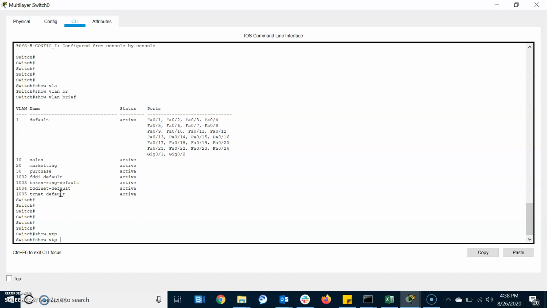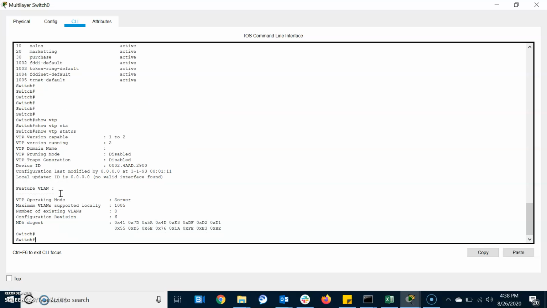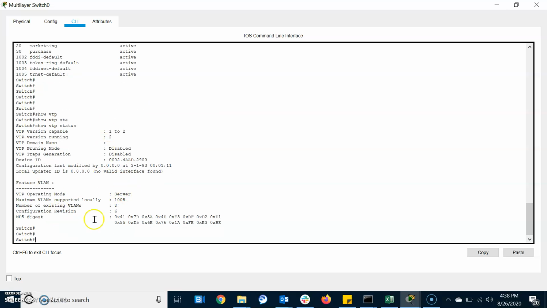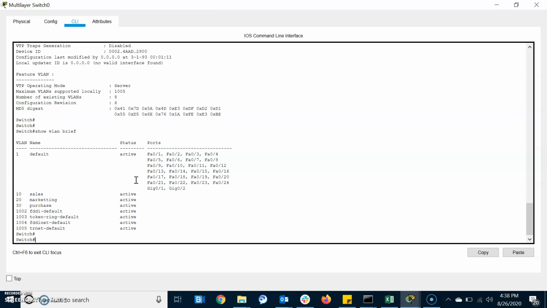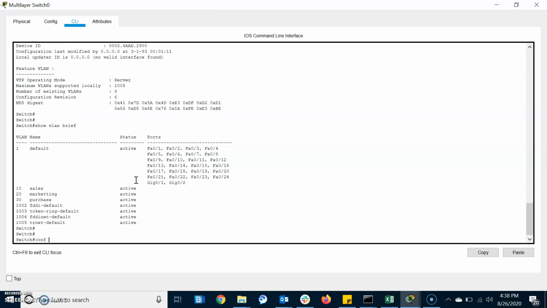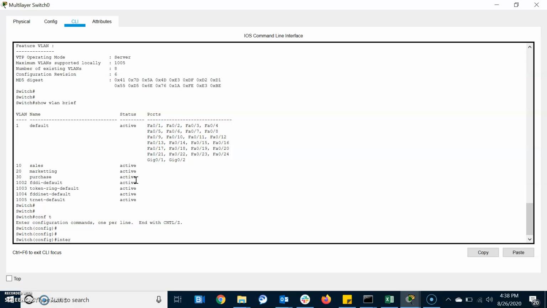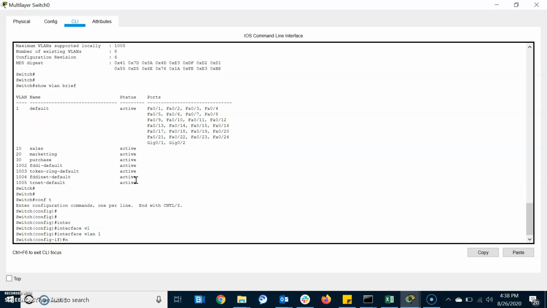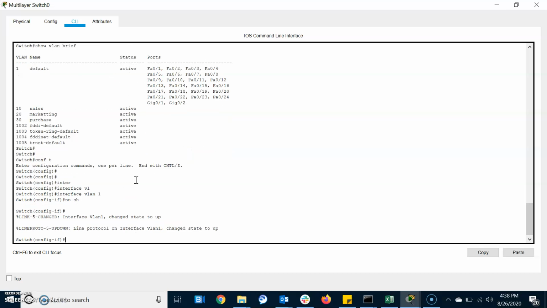We can check the VTP status. So by default it will be in server mode. If you want to create any domain, we can create. But still I configure only a single multi-layer switch. It is not required. So after creating these three different VLANs, now I have to create an individual logical interface for the VLAN. So before that, let us see the management VLAN. Management VLAN is VLAN 1. So we'll make it up.